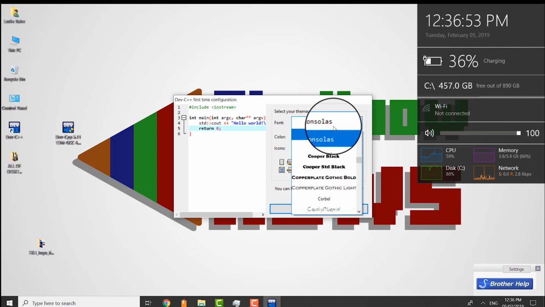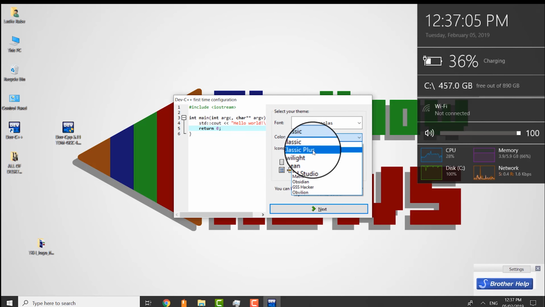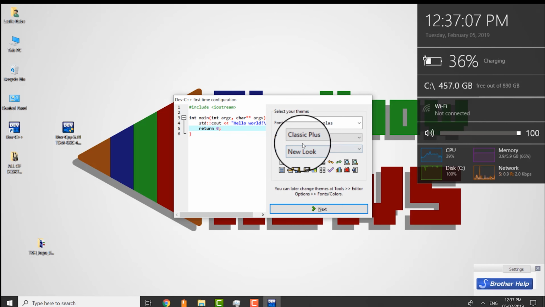I'll choose Consolas. And for the color, you may use Classic Plus, Classic, or Twilight. For my own preference, I'll use Classic Plus for the color. And for the icons, you may choose your own preferred icons.